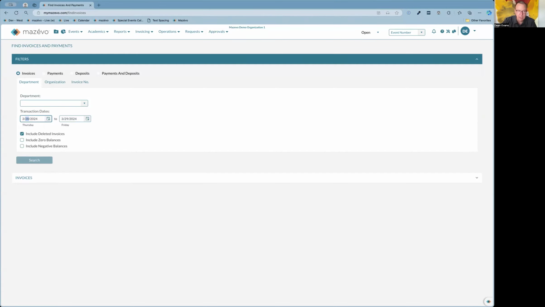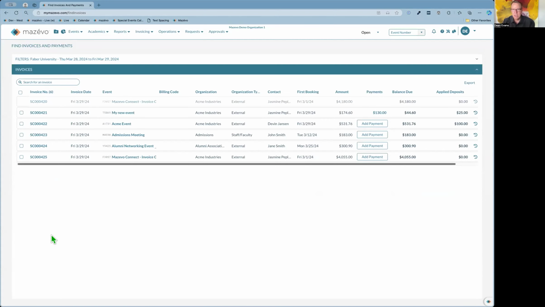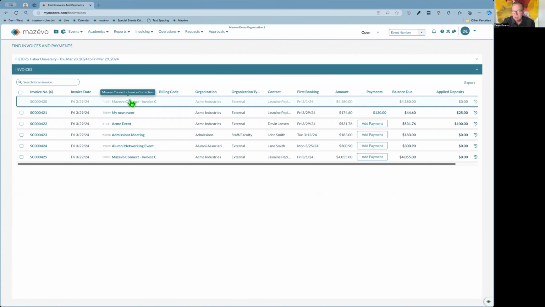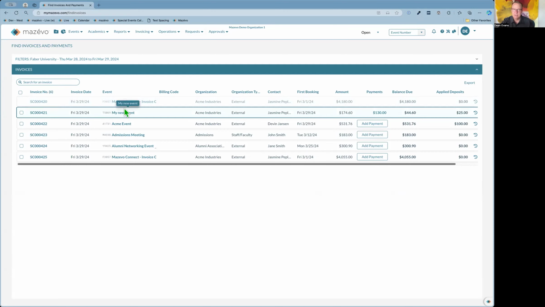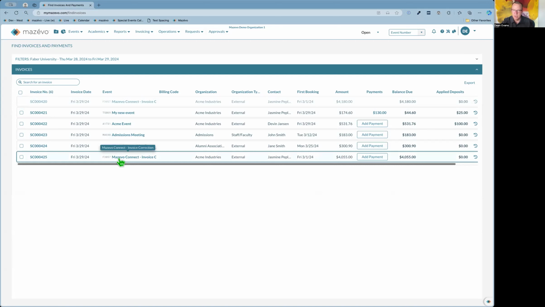Maybe go back a day. Need a department paper, and I hit search, and then this is going to pull up the deleted invoice. So we mark it as deleted, but it's still here so that you can find it. We just kind of hide it, and you need to say, show me what it is. And so there's that invoice, and then here's the new one right here. So it's really easy to make changes after the fact to help make adjustments and things like that.